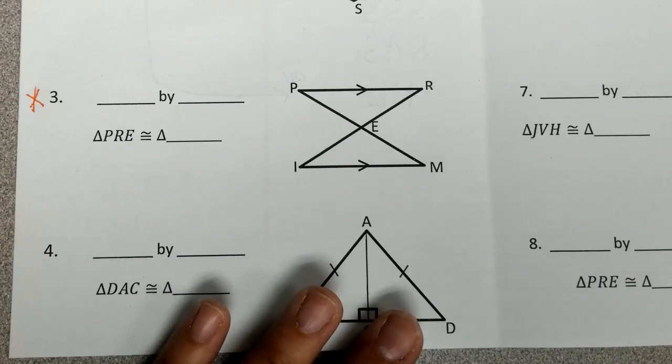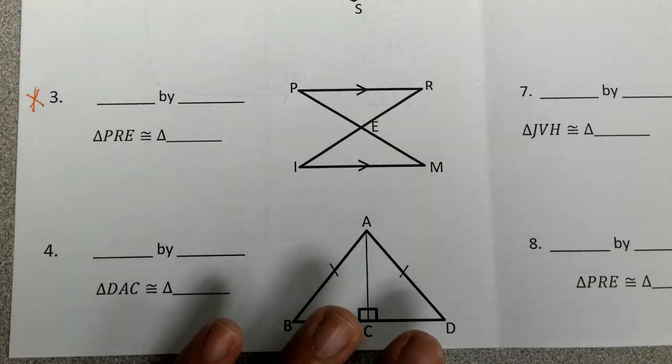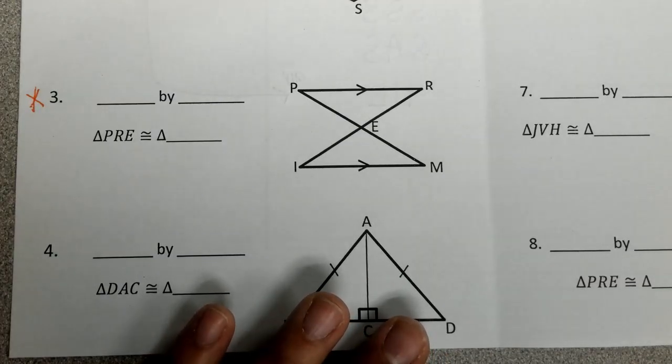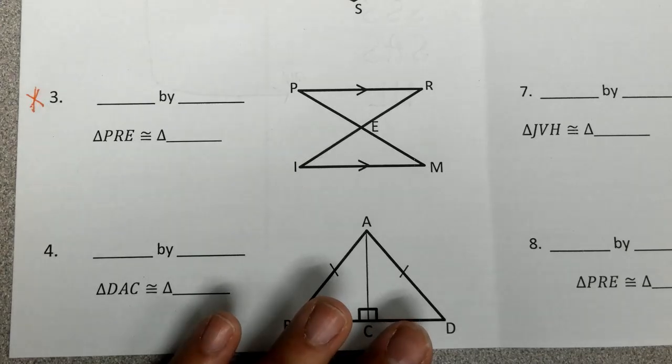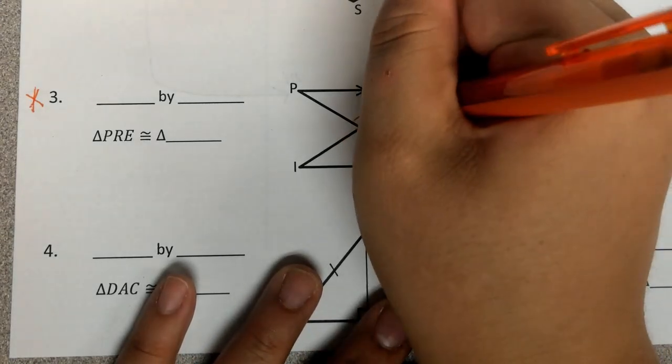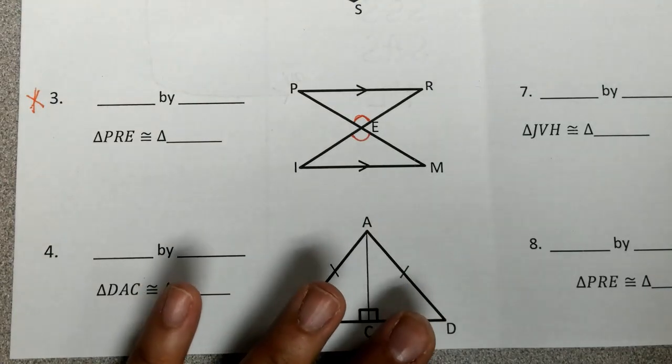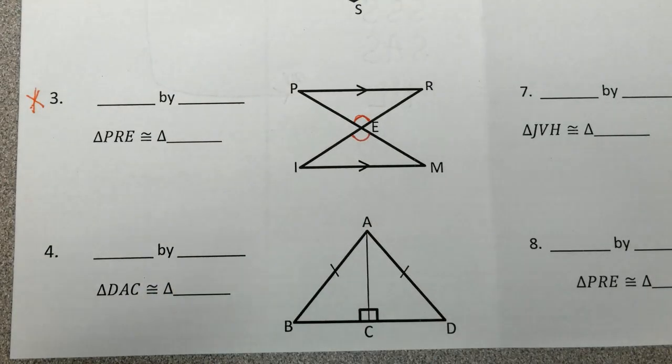I'm looking for a vocabulary word we learned a while back. I heard it. Say it louder. There is a transversal. We're going to get there in a second. Louder. Vertical angles. Do y'all agree there are vertical angles? They're vertical angles, so I can add arches for vertical angles because I know vertical angles are congruent.